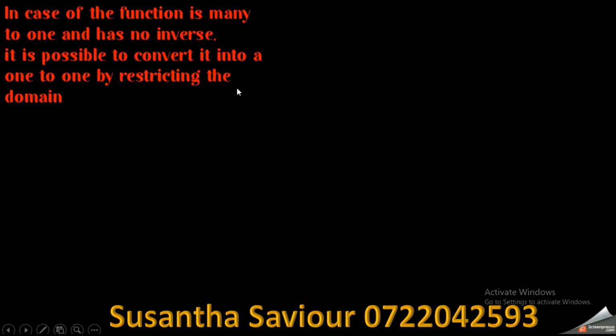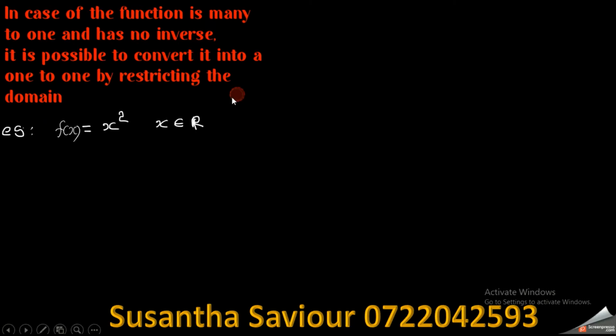Today I will be discussing how to restrict the domain and find the inverse of a many-to-one function, and we will be discussing the sketching of the inverse of a function as well. This is part 2. I have attached the part 1 link with this. Those who are joining now can refer to part 1 also.